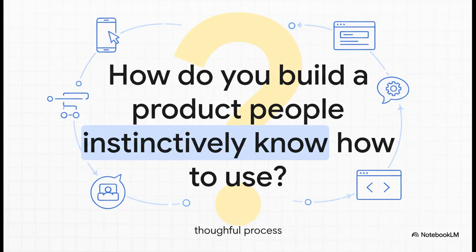So, here it is, the question that's at the heart of everything we're about to cover. How in the world do you build something, an app, a website, anything digital, that people just get? You know, something that feels completely natural, right from that very first tap or click. Well, the answer isn't magic, it's a process.